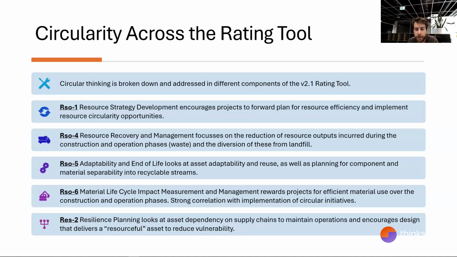And so then obviously that is identified as a risk or a vulnerability. And so that credit very much encourages the implementation of circular thinking and initiatives, and even within the asset itself, circular practices to be self-sufficient, if you will, with the materials and the resources that it has, and planning to operate that way where possible. So a different perspective, but obviously one that's very relevant to the same topic.